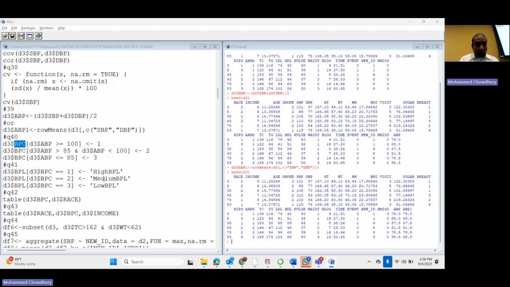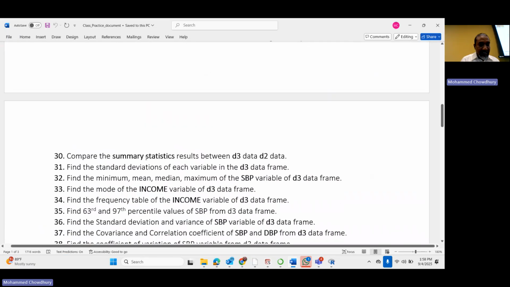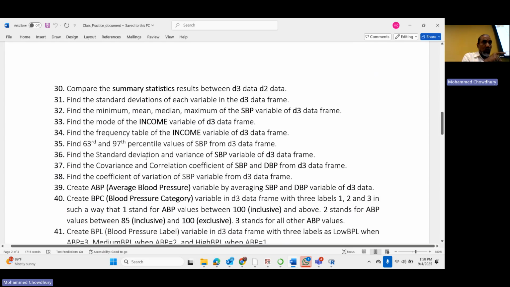I am not going to the Word document more frequently. This is the problems written in Word format, and that is the code. As it is my head, I am not switching, because when I take a look at the code, I immediately understand what I am doing. But your main point of understanding is this Word document. Please read these 2-3 times before going to bed today, so that you will understand what type of coding I'm doing. Yes, gentlemen.